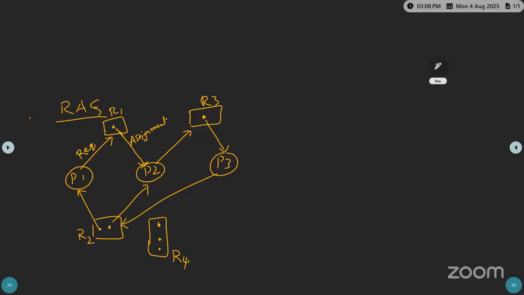Not enough, and R2 is not enough. R3 is also required. If R3 is not released by the process P3, P2 never gets executed. If R1 is not released, then for the process P1, R2 is not enough; R1 is also required. So they are interconnected with each other, and nobody is ready to release the resource. By observing the graph we can analyze it.